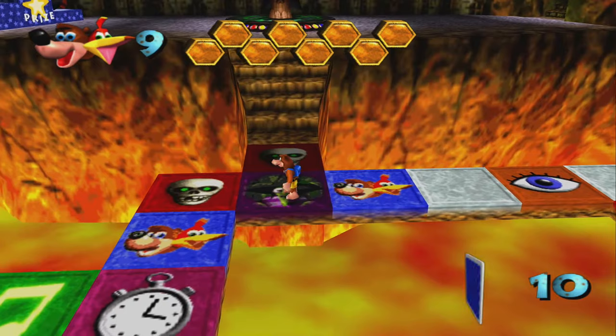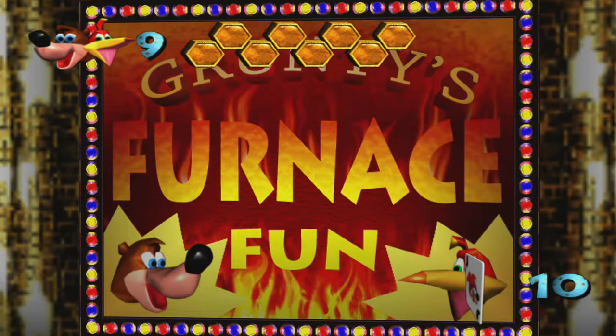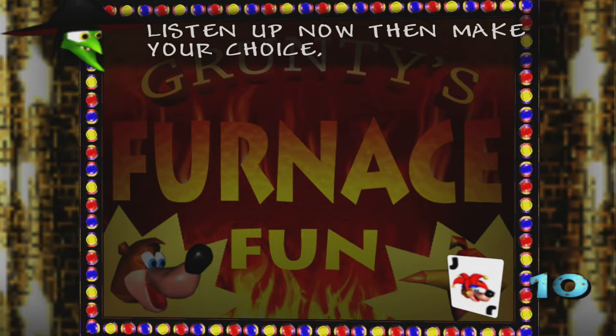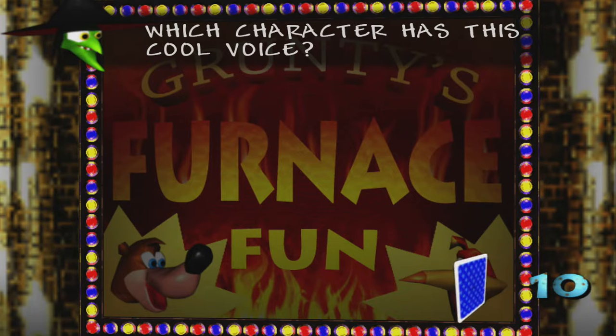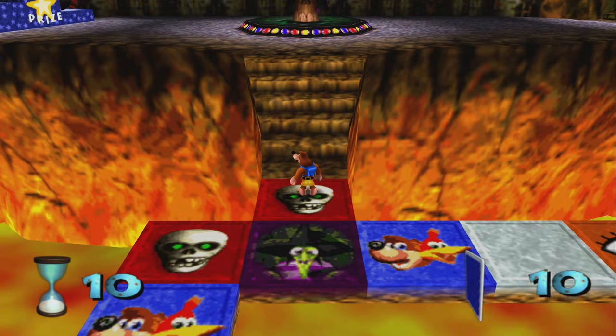But okay, this time I'm gonna get it correct. Please. Please. Nice and easy one. Listen up. Now make... No, not the voice one again. Okay, all right, fine. Oh, nice. She said cool voice. There's only one person that would be. Here we go. Gruntilda the Witch. Nice. Nice. Oh. I'm finally done.